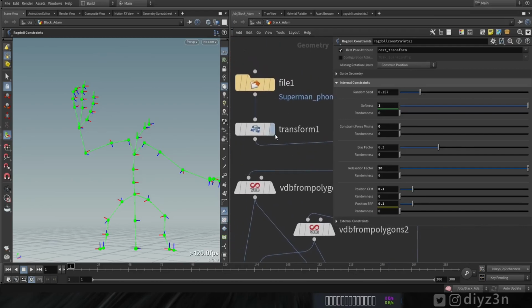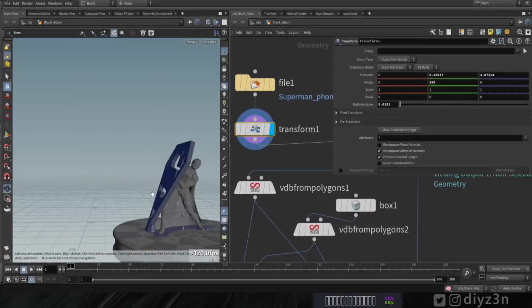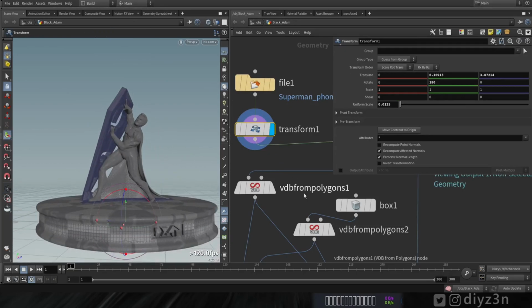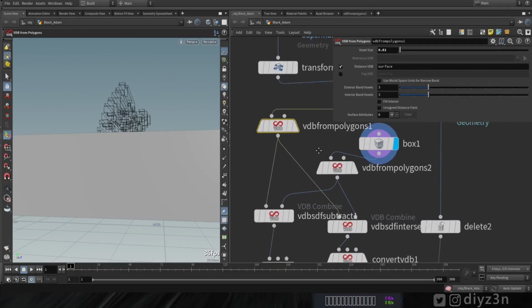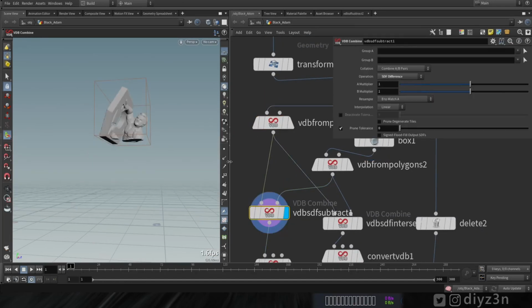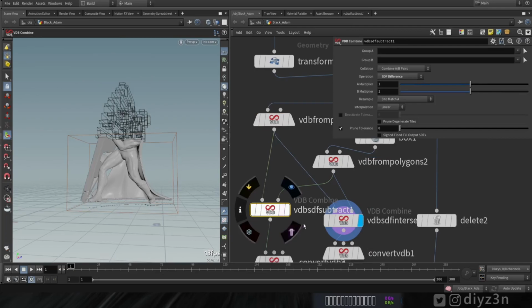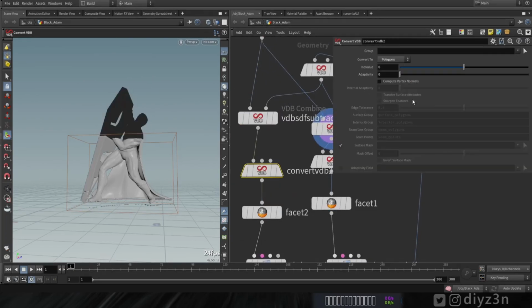And for the statue, I modified this statue with this one, converted that to VDB and clipped that into two parts, down and up, as you can see.